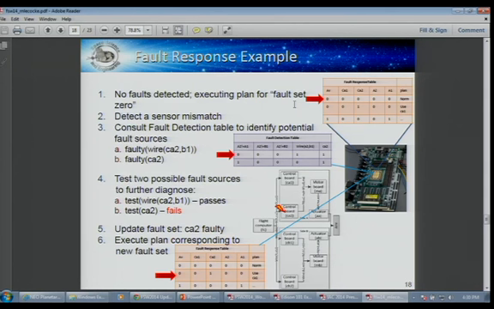And now it's got an updated fault set. So now I'm running with fault set saying CA2 is faulty. And so then I use that as my index into my fault response table, and that tells me, okay, if CA2 is faulty, then you're going to route around it, and you're always going to use CA1 because these happen to be redundant. So that's just one example, but it's showing how the software isn't having to go through all the possible branches of all the different things that could be wrong and find all the combinations. All it does is reference into these tables. So I like the simplicity of it. It also makes it much easier to test.